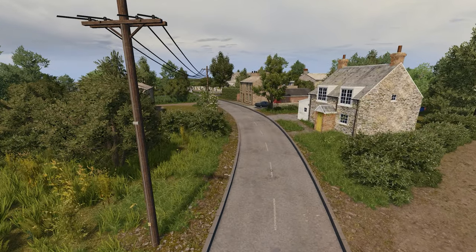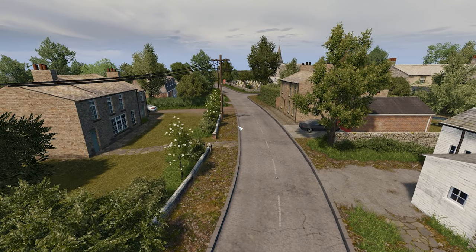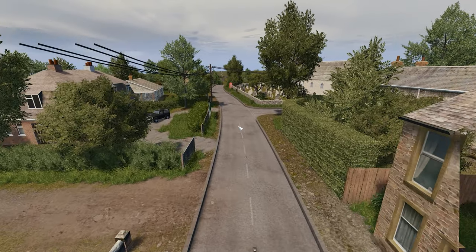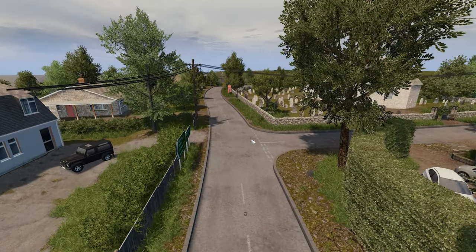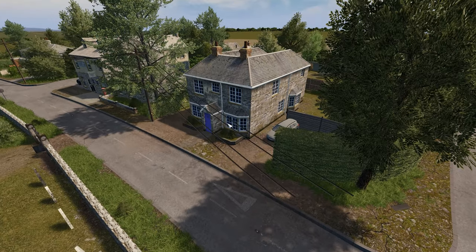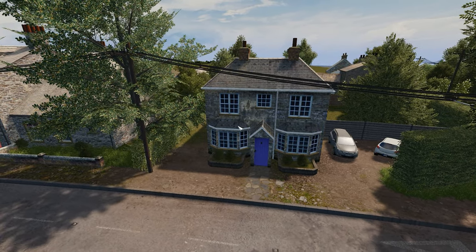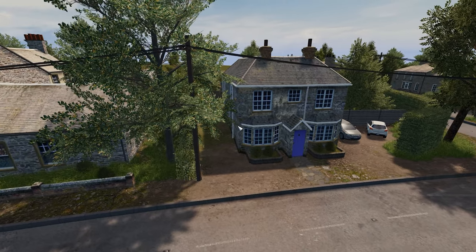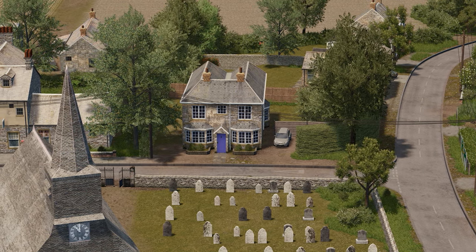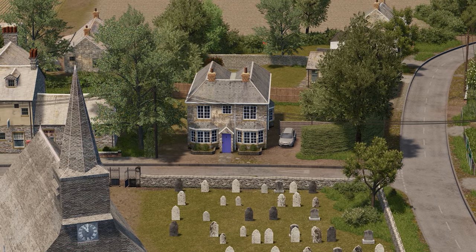I put down those power lines as well, and I think they add quite a bit. When I saw this build, that's not something I've actually thought about putting in — I just hadn't noticed it. But it really does give a rural and UK feel, so I'm definitely going to be stealing that idea from you. Okay, so we're moving down here to the next part of this T-junction — a little bit more of a fancier house with the planters in there as well. Another nice choice.